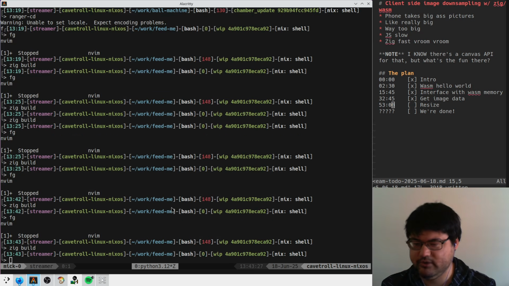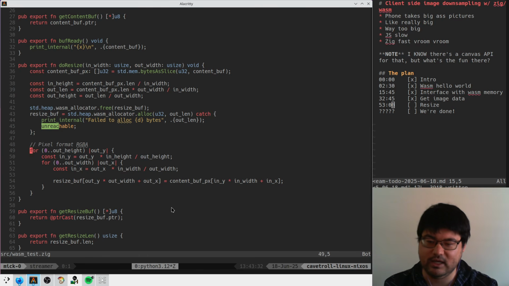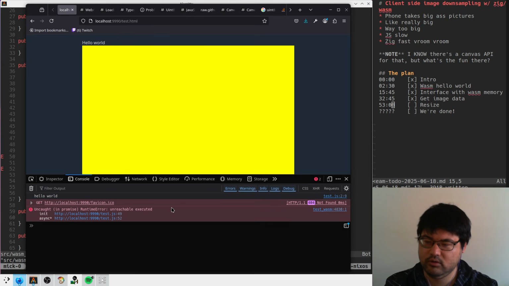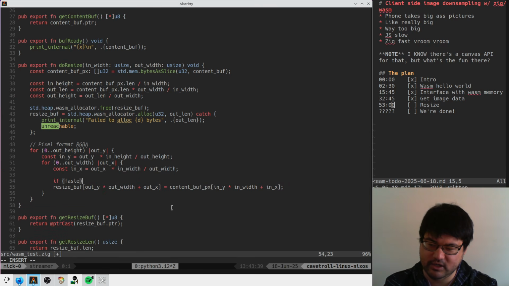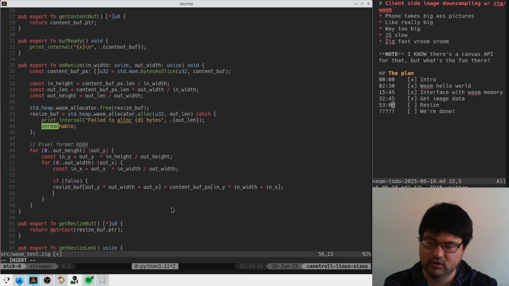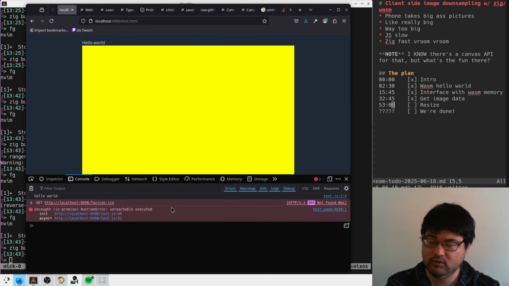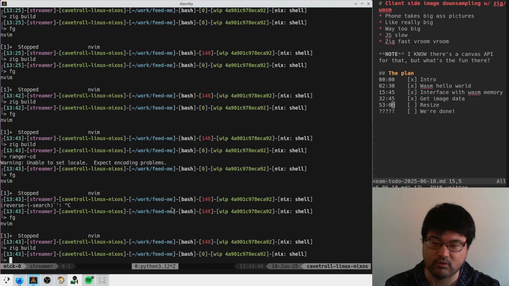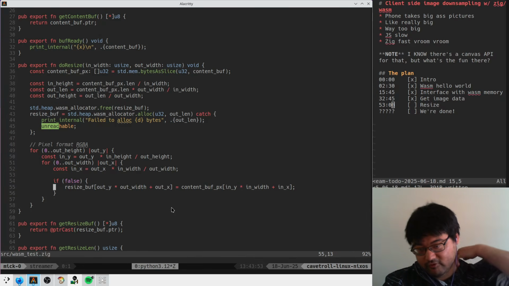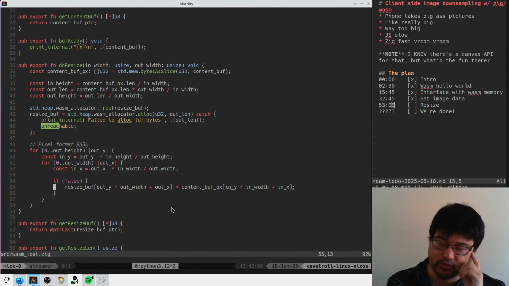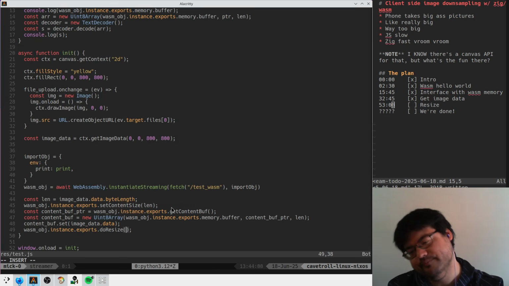Oh wait, I guess we have to build, huh? Where are the other unreachables? I guess it could be in indexing. So can we do an if false here just to double check that we're not messing up something mega big there? Unreachable executed. Okay. It would be great to have a panic handler. Do resize needs parameters. True. Seems likely that's it, huh?